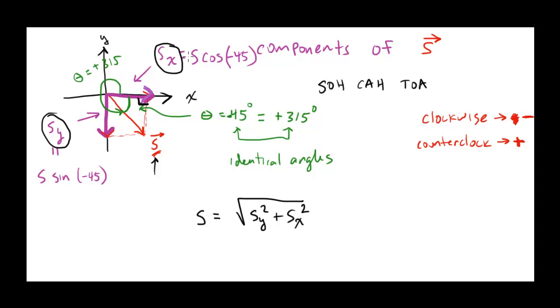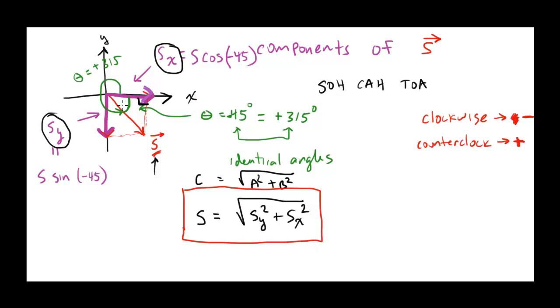In other words, c equals the square root of a squared plus b squared. Right? That's what I'm saying. C, the hypotenuse of the right triangle, is equal to the square root of a squared plus b squared. So I can sort of go backwards by saying the original vector, in this case we're calling it s, is equal to the square root of its components squared.